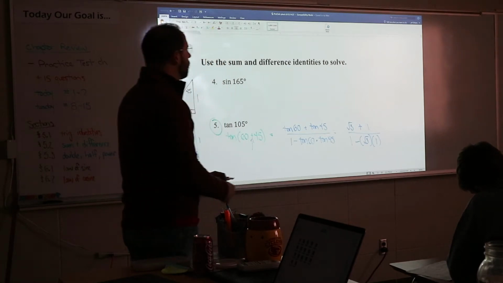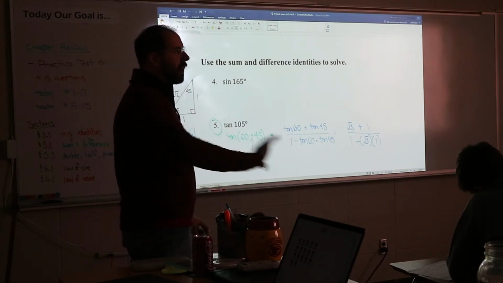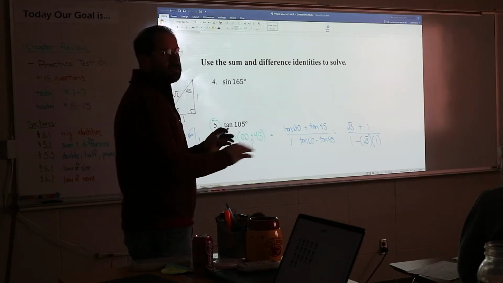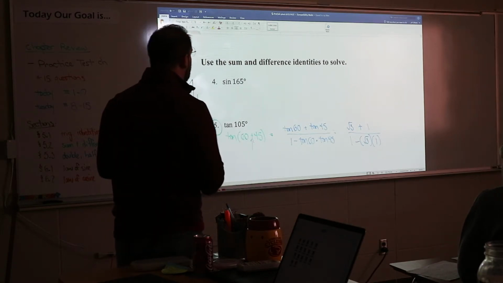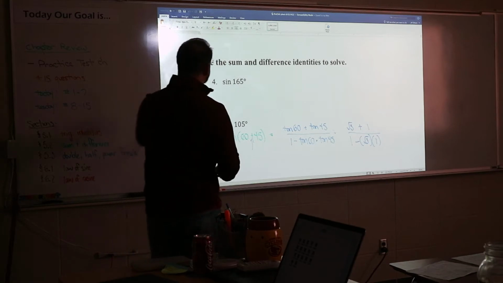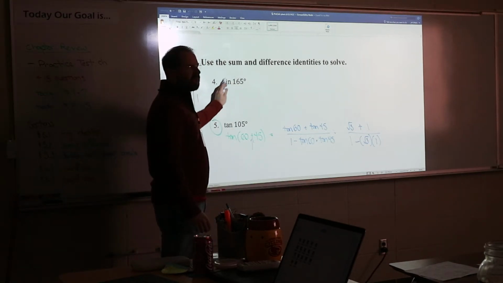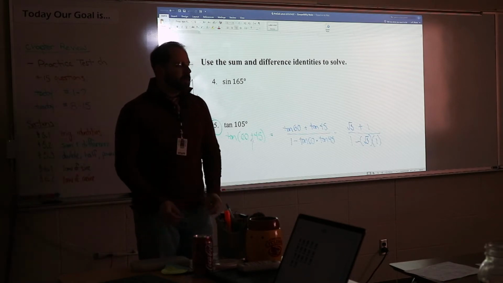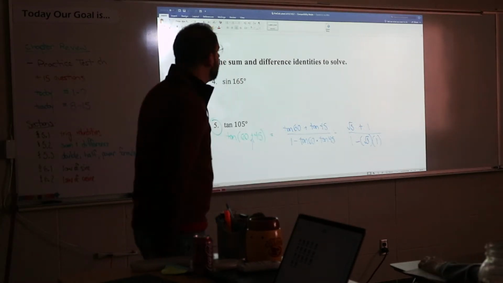Because you won't have to go any further than that, I just want the final fraction there. You don't need to do conjugates or anything like that for tangent. Tangent, you can just leave the two numbers there, top and bottom. But on sine and cosine, these usually work out to be a single fraction in the end when you do those formulas. Just make sure that you know which formula to pick from. Okay, you're going to have to do number 4 on your own.